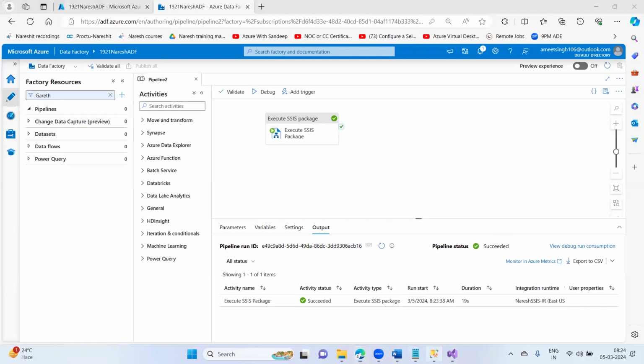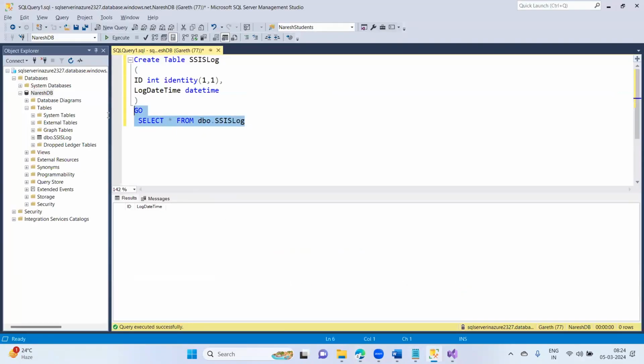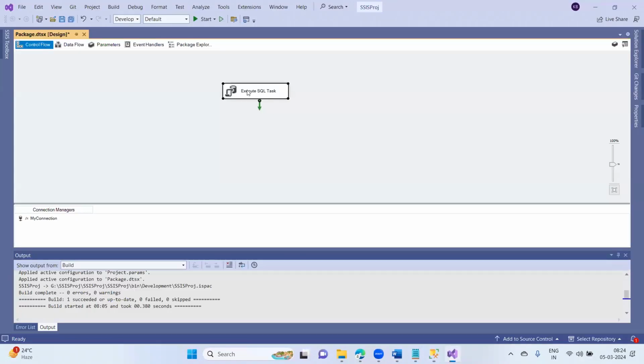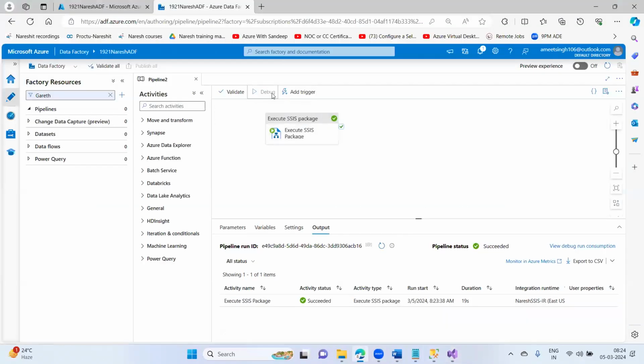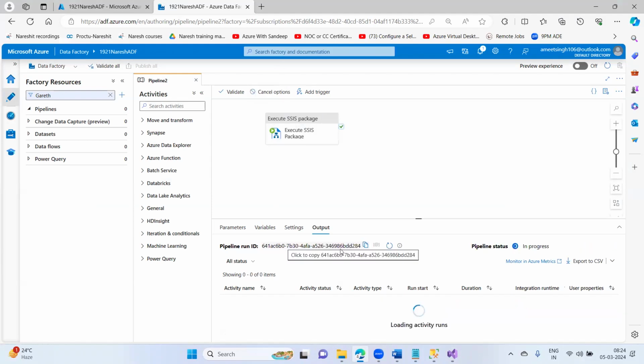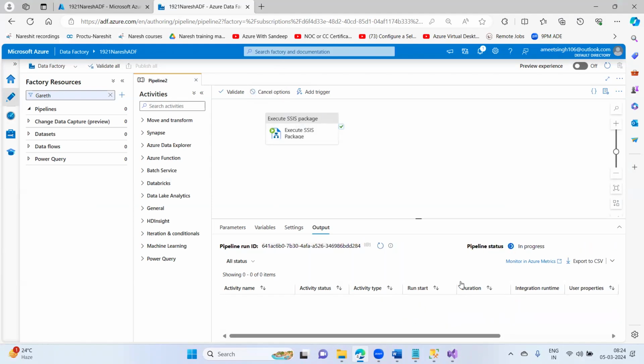Very nice. Come here, and now you are going to see one record inserted into this table. Who is inserting the record in the database? This SSIS package. If I run one more time, it will insert one more record. Did it succeed here?